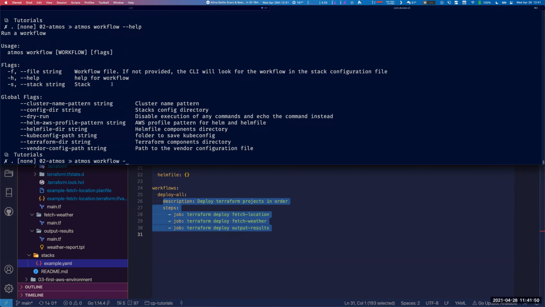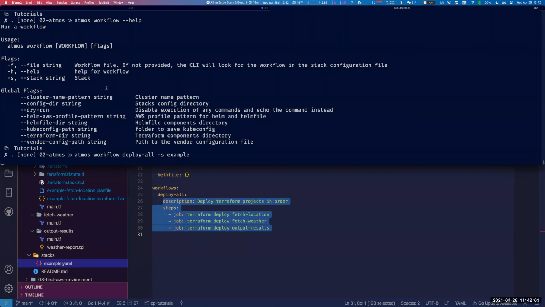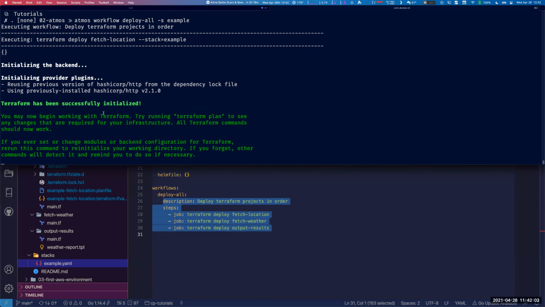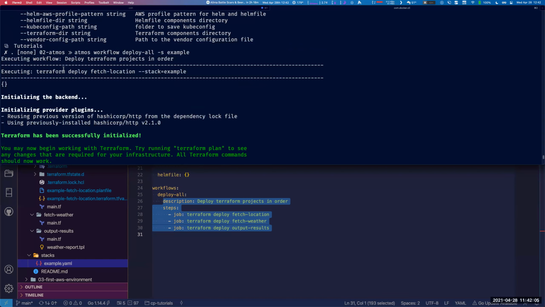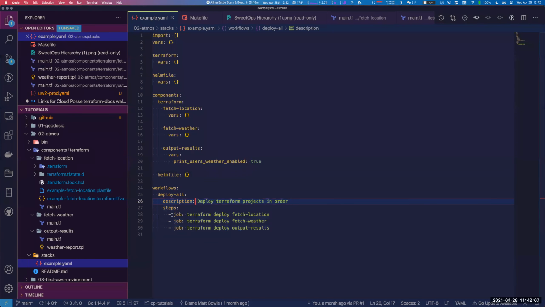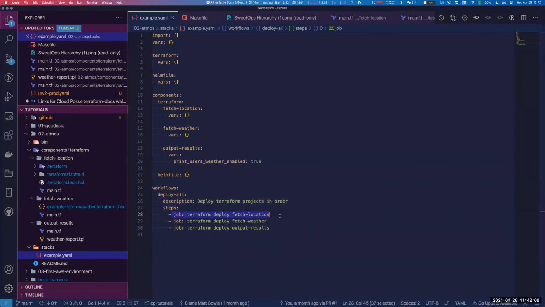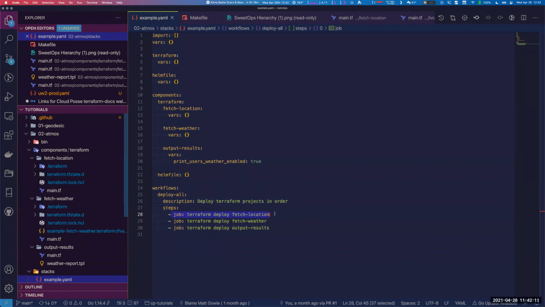So I will do Atmos workflow, and then we want to do the deploy all workflow, and we will specify our stack. So our stack was example. And what this will do is it'll start going through and executing these Atmos commands in order that we specify.